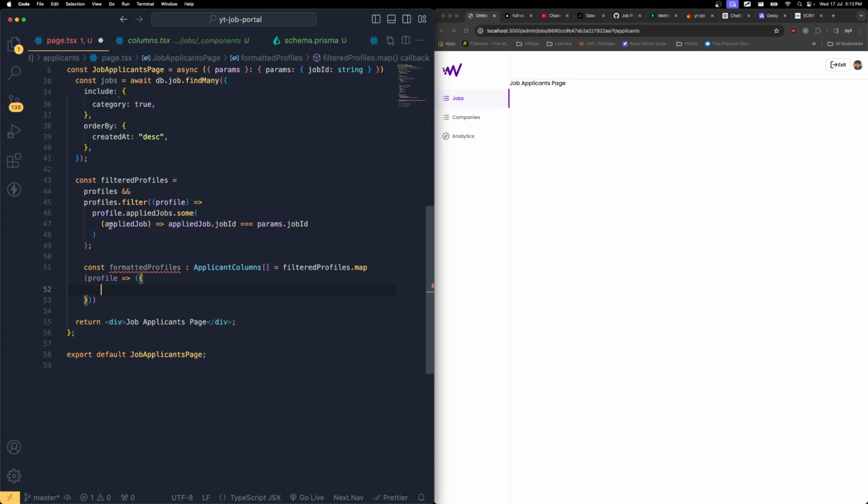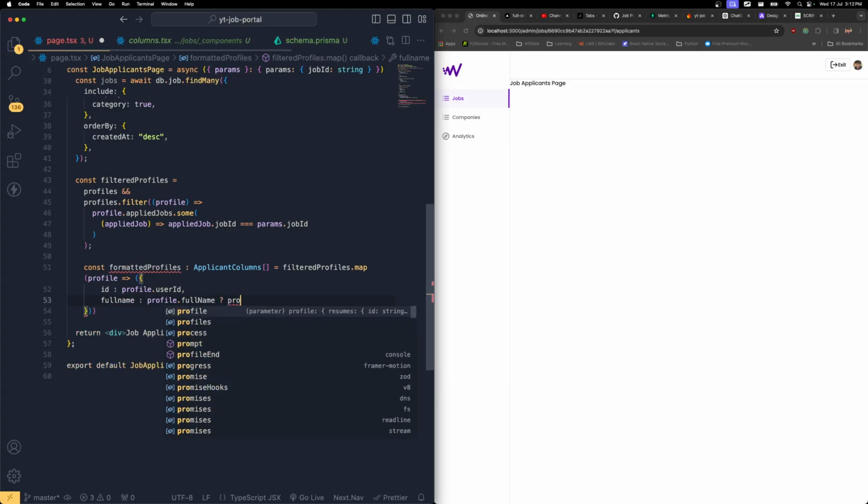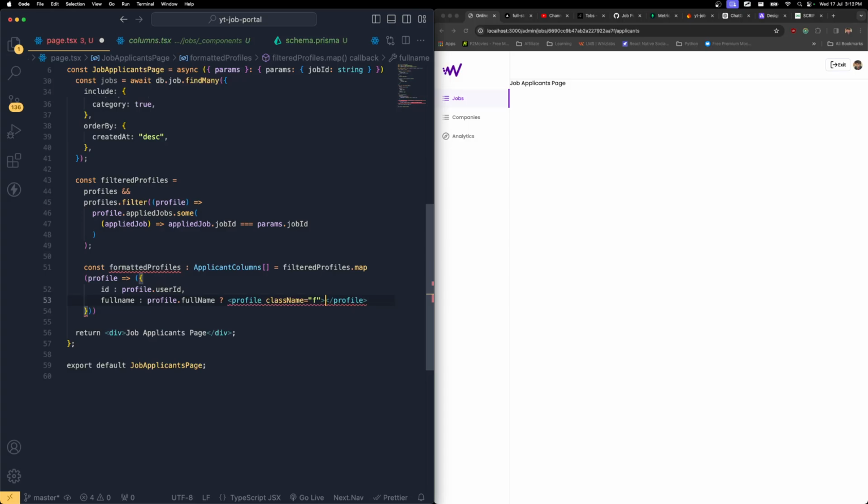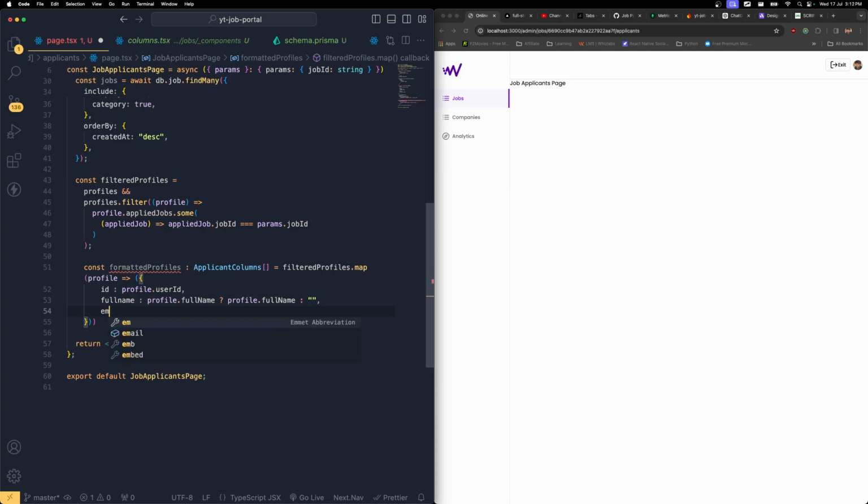All right, so now first we need to get the ID, which is going to be the profile.userId. Then fullName, which is going to be profile.fullName. If it does have the full name, then use the profile.fullName, otherwise keep it as an empty string. Then we need to get the email.